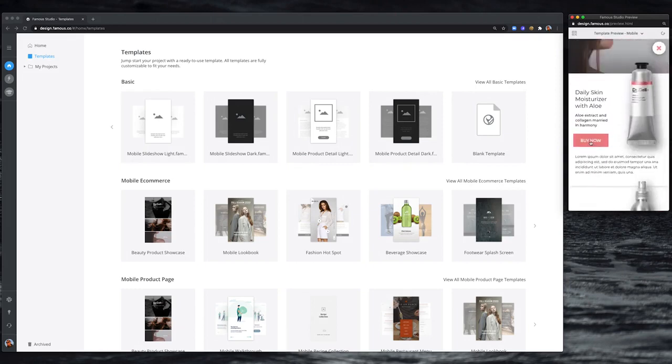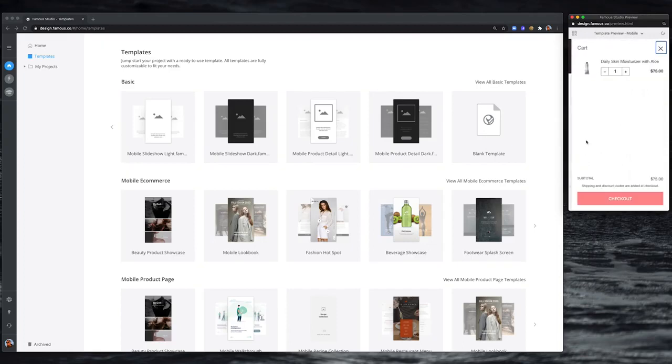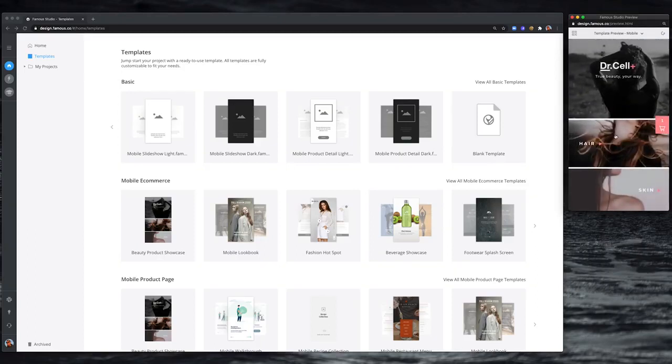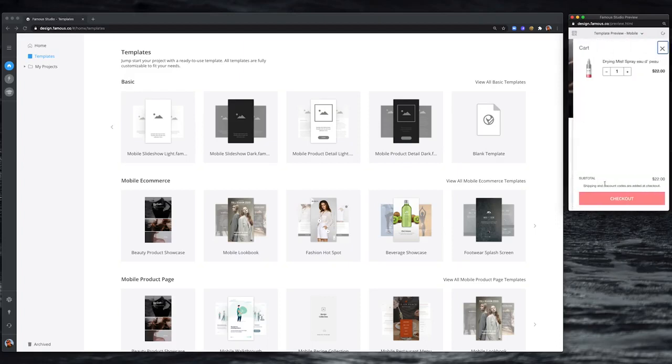So what happens if I click this? If I click this, wow, you'll see your Shopify product actually come into the experience. So I can interact with my Shopify inventory by clicking around on here. I can also zero this out and exit this. I can add multiple products from different pages. Let's see, I can go back here, add one here. So now I have multiple products in here and I can check out at any time. And how we're doing this is the Shopify buy button inside of Shopify and then actually bringing that code into Famous. So I'll go ahead and show you how to do that in a little bit, but let's keep moving around on the different pages here in Famous.